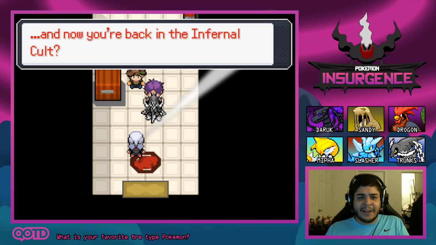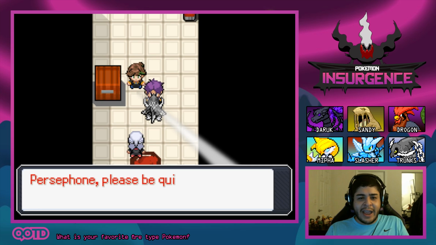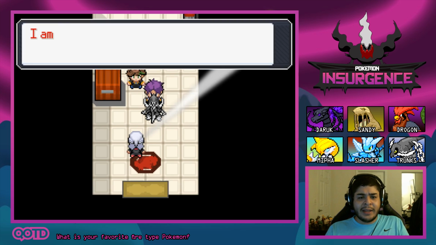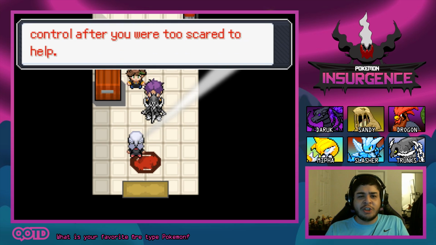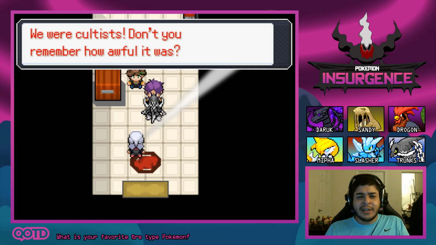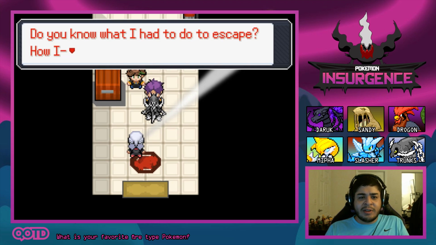And now you're back in the Infernal Cult? You abandoned me here, Dia. You left me. Cresselia was sent to rescue both of us, but no, you were too scared. Persephone, please be quiet. They'll hear us. I am done being silenced by you. I spent 3 years under this freak's control after you were too scared to help. We were cultists. Don't you remember how awful it was? You left me in that hell and you expect easy forgiveness. Do you know what I had to do to escape?